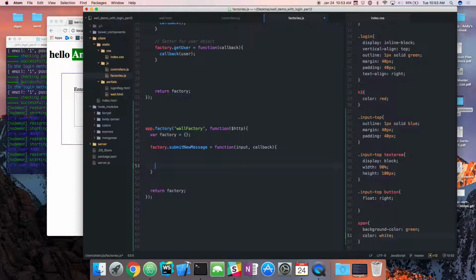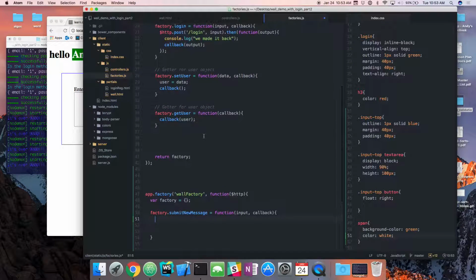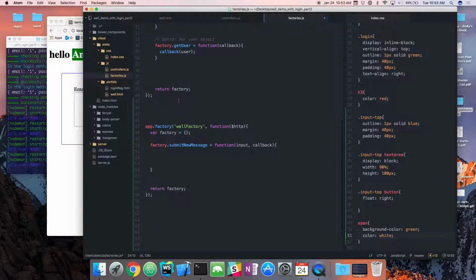Input. Okay, so from here, we're going to make the HTTP post request to a special route that we will later define. And that route will do the job in our backend to save this data. So we're going to post to, let's say, messages/new, like that.